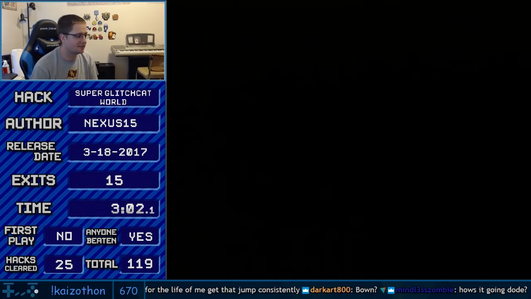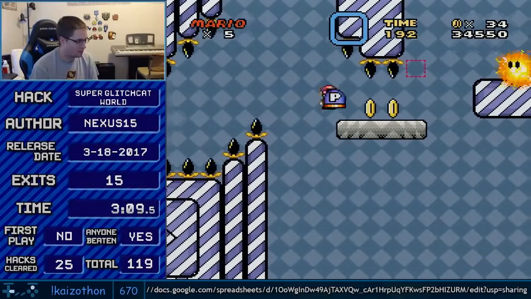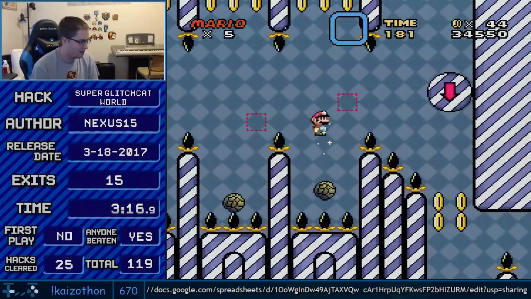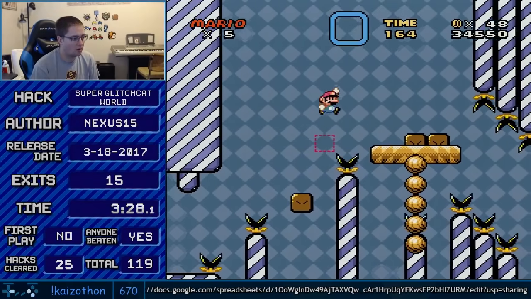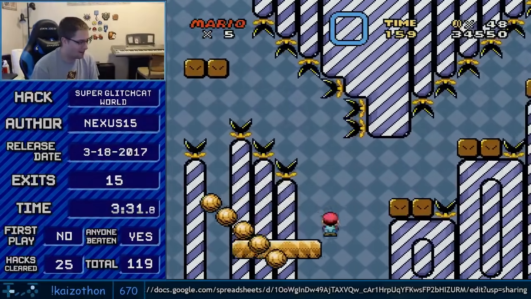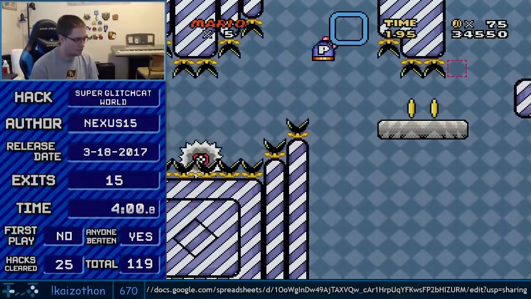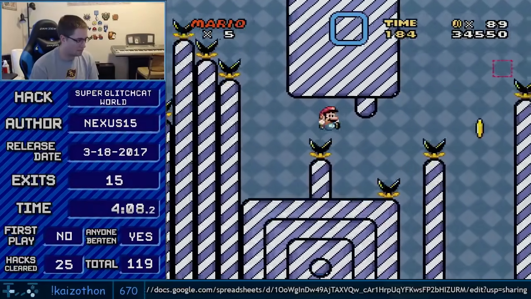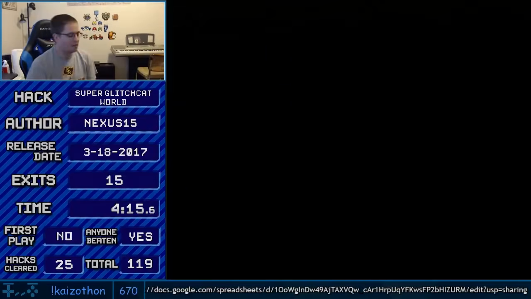Yellow Switch Palace. I think there's a troll here with a Bowser statue somewhere. I actually want to hit that early. Oh, I don't. I forget. I didn't know there was going to be a bullet. Okay, I see. Yeah, and there was a Bowser statue. Maybe that wasn't as trolly as I remember.